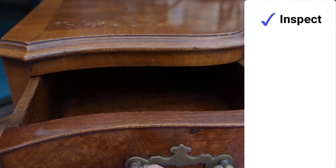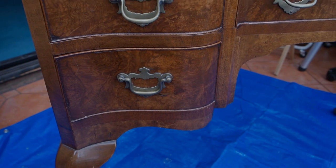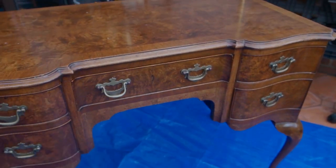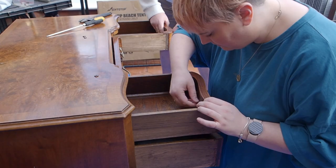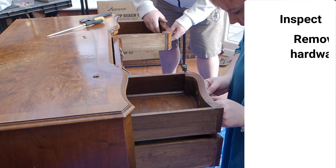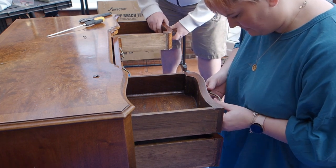So we're just going over it, having a look, seeing what damage there is, what repairs we need to do, what we can save, what we can't. The drawer fronts, although they look okay in the video, they were actually quite damaged. The veneer beneath was quite scratched and chipped away. So when we were inspecting it, we knew that the drawer fronts weren't going to be salvageable and look nice.